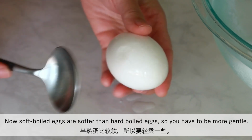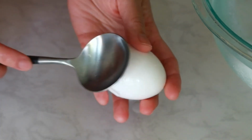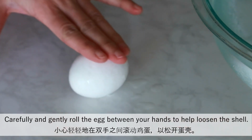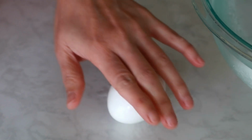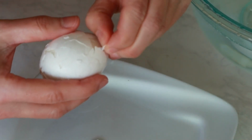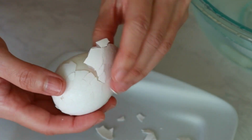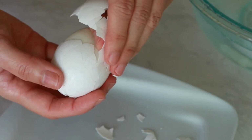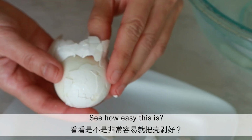Now, soft-boiled eggs are softer than hard-boiled eggs, so you have to be more gentle. Carefully and gently roll the egg between your hands to help loosen the shell. Now you can start peeling. See how easy this is?